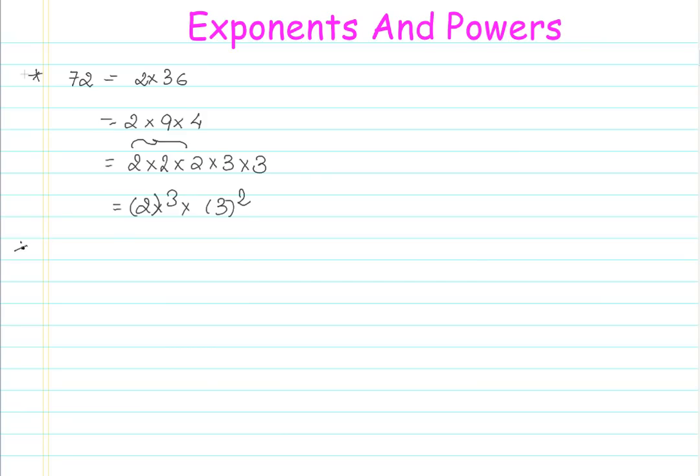This example gives you an idea of how to represent the number. Now 2 and 3 are both prime numbers and the number is represented in exponent form. Let's take one more example. We have to break down the number until we get the prime factors and then form it in exponent form.